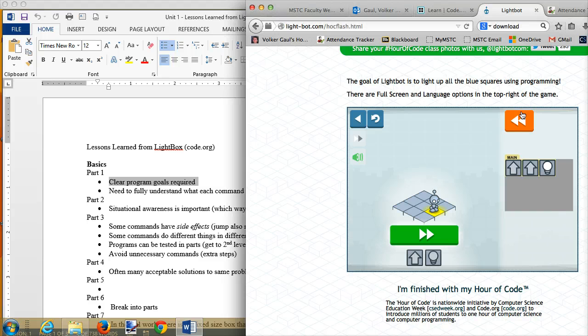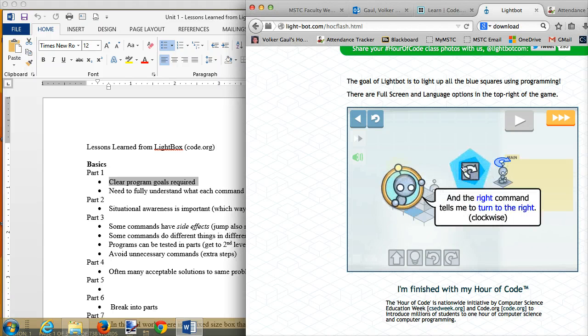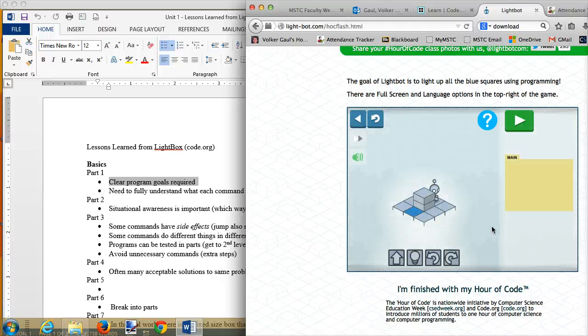And you're done. So that's what you could have gained. That's what you did gain from step number 1. Step number 2. In this puzzle, you've got some turns, some new commands, but in this puzzle you need what I call situational awareness.